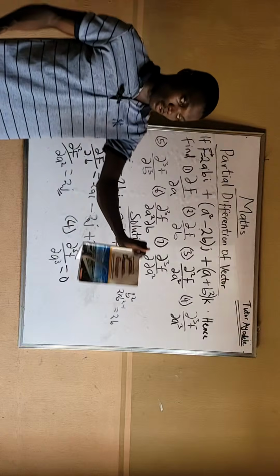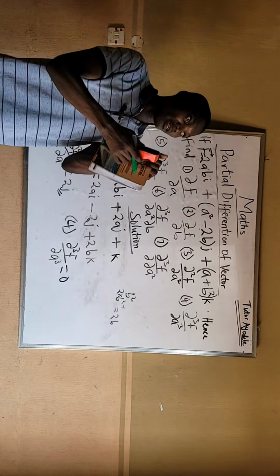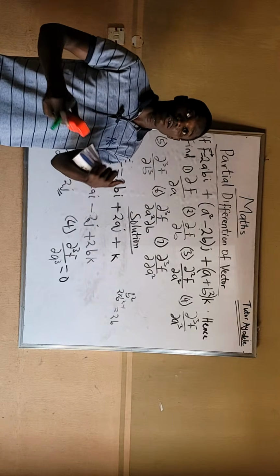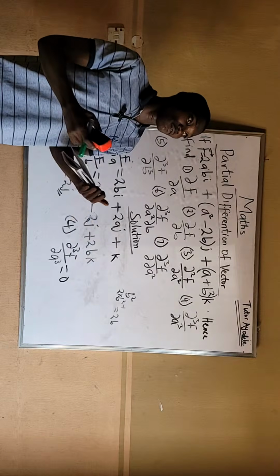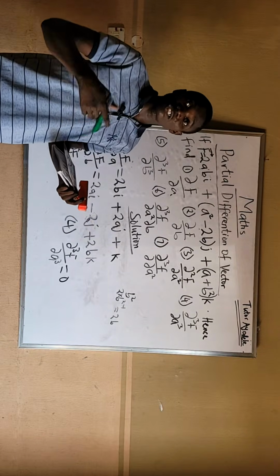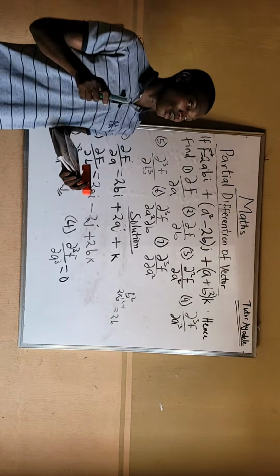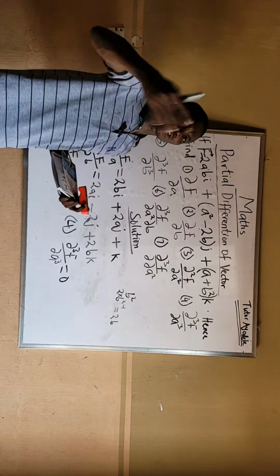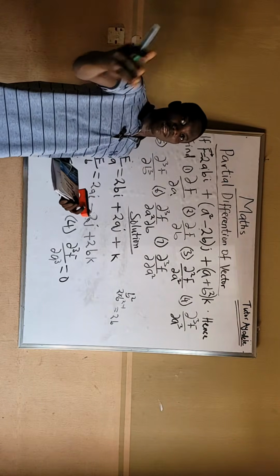You can see that I'm picking from your textbook. This is where any lecturer from any university, or teachers, can pick questions from. So even if you are writing WAEC or JAMB, you can come across questions like this. That's why you have to make sure that you watch the video. You can watch it over and over. Share it with your friends and let them learn too.